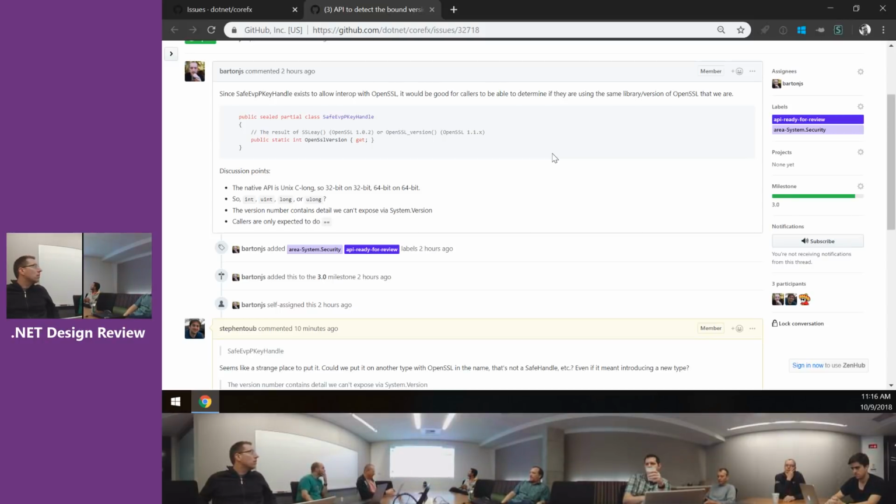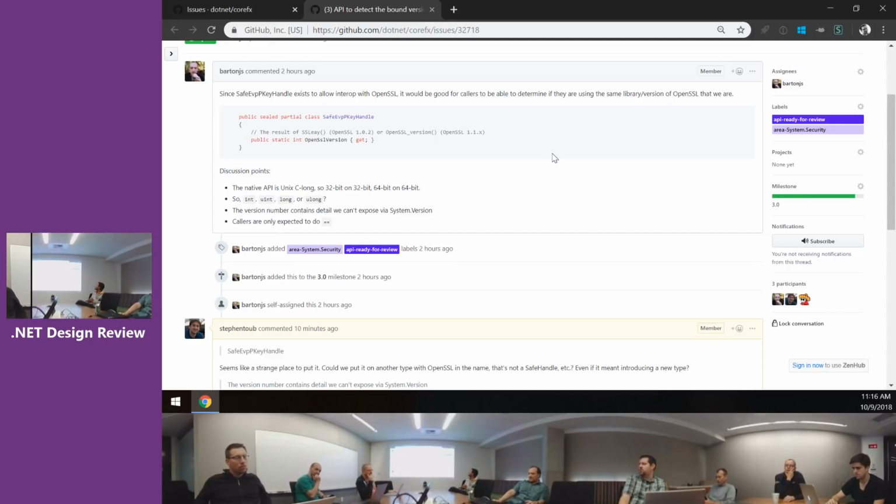Jeremy, I know the use case, but where did this come from? Is someone hitting this, and what's their scenario? Well, we just added the support for 1.0 and 1.1, and this was on the list of things that would be broken. What kind of code do we expect people to actually write that's going to hit this? I'm wondering if this is being too proactive. Azure IoT is opening a private key off of the trusted platform module chip, and then they're using our API to mate that with an X509Certificate2 object so they can use it in SslStream.